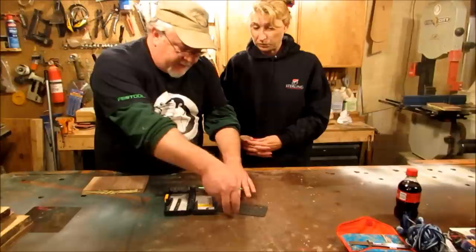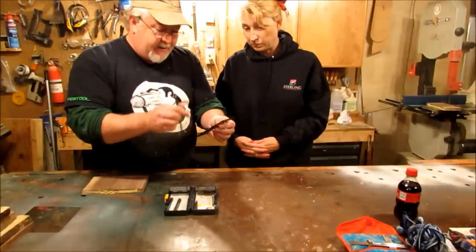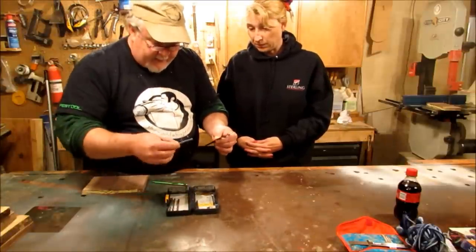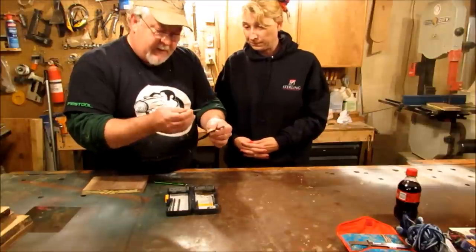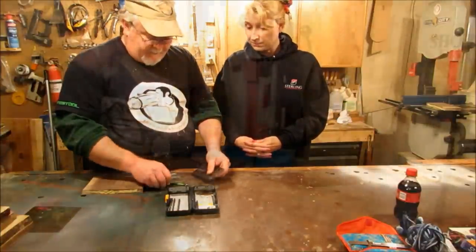So here's your crochet hook. First, we need to find the size of this thing on my little size gauge here. And that right there. And we need a drill bit. That looks like that's going to work. So let's cut some handles and then we'll drill holes in them.